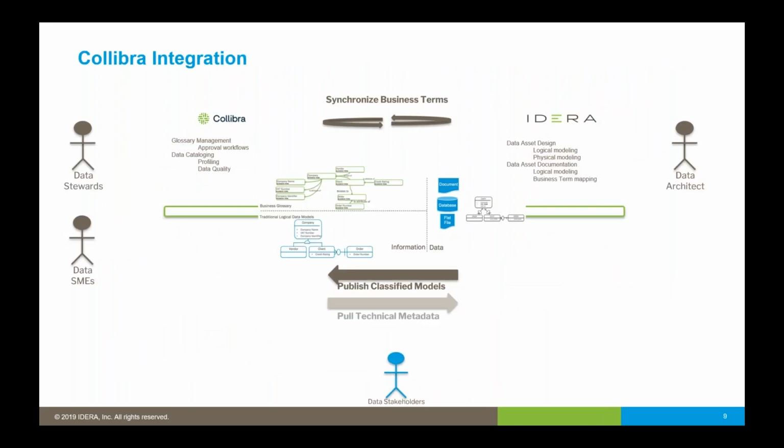So if we look specifically at Collibra, I did glance at a couple of questions there just out of the corner of my eye. And I saw there's one about synchronization and business terms and so on. So if you look a bit more specifically around Collibra and EOS Studio, the first thing is that this is a two-way, potentially bidirectional synchronization. So the information that we're capturing within EOS Studio and the information that we're capturing in Collibra can be merged and synchronized across both tool sets.